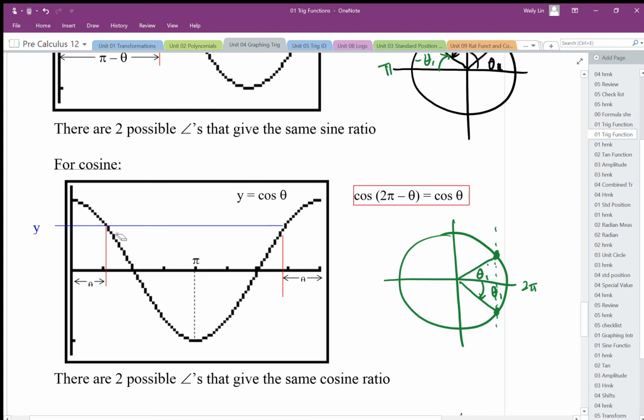So here's our cosine function. If we have a cosine value here, again let's say for the sake of argument that this value is 1/2, there is an angle in quadrant 1 that gives us that cosine value, but there's also an angle in quadrant 4 that gives us an equivalent cosine value here. The symmetry is, we go forwards theta 1 this way, and we start at 2 pi and go backwards the exact same amount, which is what our formula shows us here: 2 pi minus theta 1.